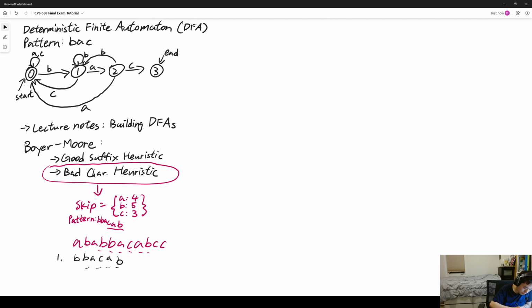You scan from right to left, but notice that we have a B, which is wrong. Looking at the skip table, we're going to skip 5 times: 1, 2, 3, 4, 5. Actually, no, this is a little wrong.